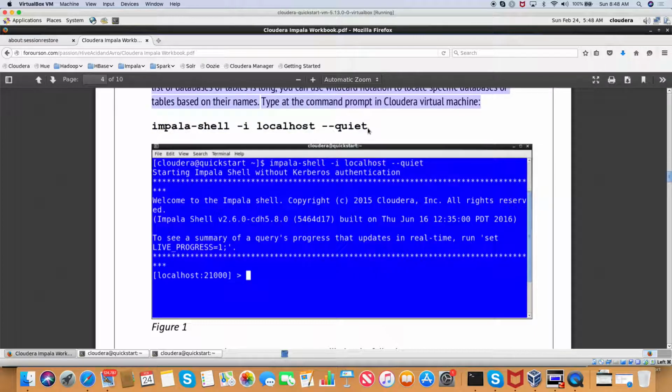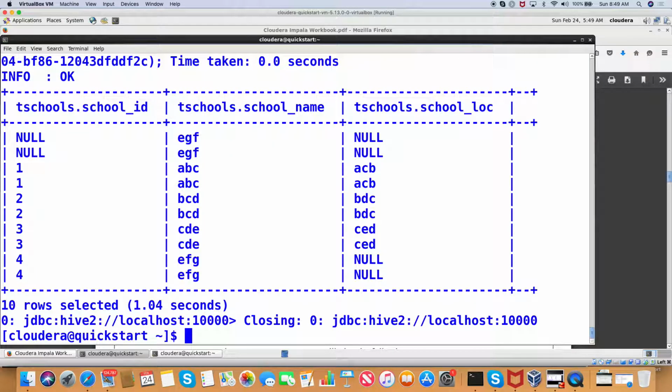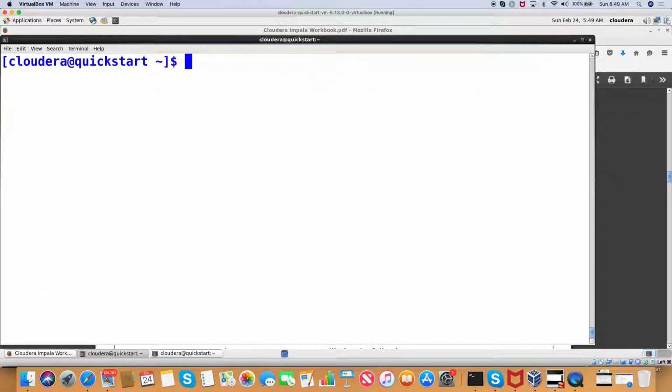Remember, in a professional environment, instead of localhost, give the IP of the machine that the admins give you. So copy, then go back to your Cloudera. I'm coming out of Beeline now. Clear, and paste that command.